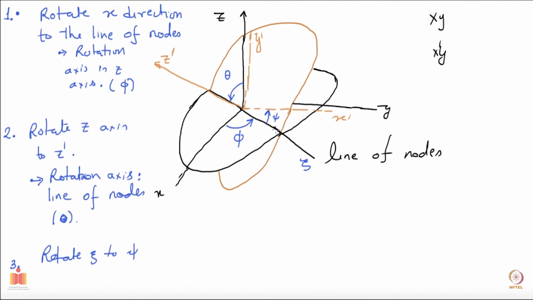Now let's ask again, what is the rotation about for this psi? Can you think of the axis about which the rotation has happened, which has taken you from here to there? Well, you see, your rotation is happening in this golden plane, and clearly your z prime is perpendicular to it. So your rotation is happening about z prime. So your rotation axis is z prime, and the angle I call psi.